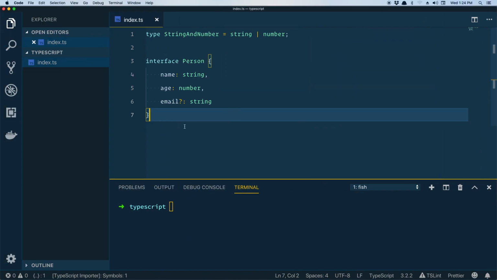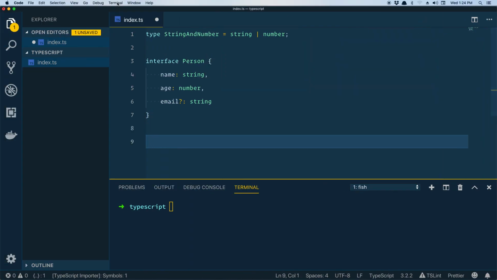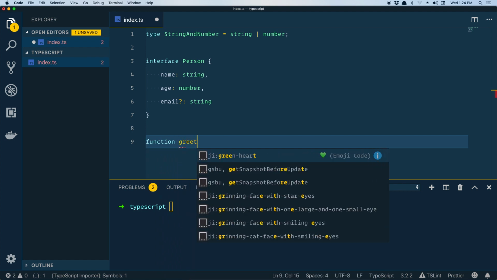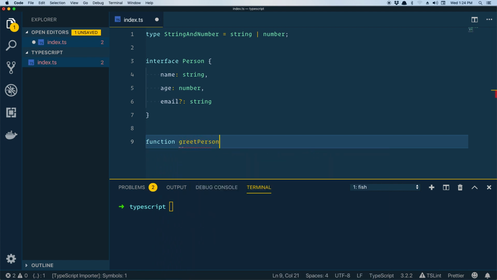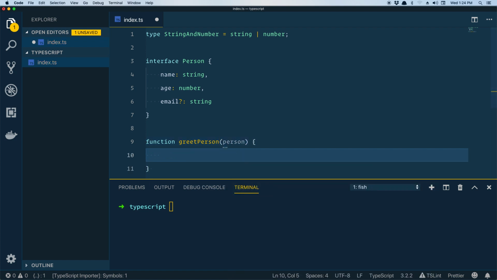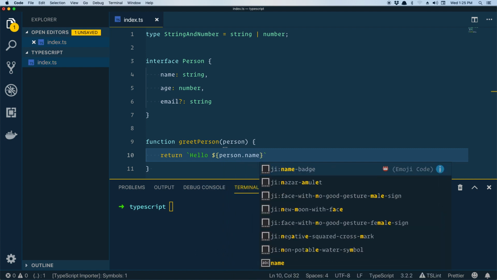Alright, now let's see how we can declare functions over here. So let's say I have a function called greetPerson, which takes a person parameter and returns a string called hello person.name.